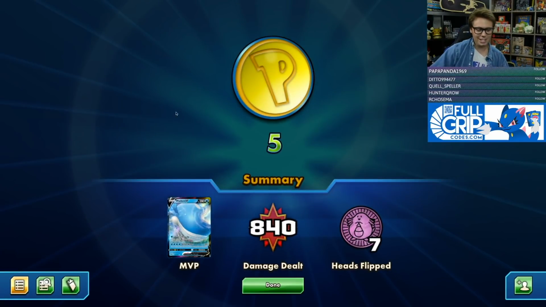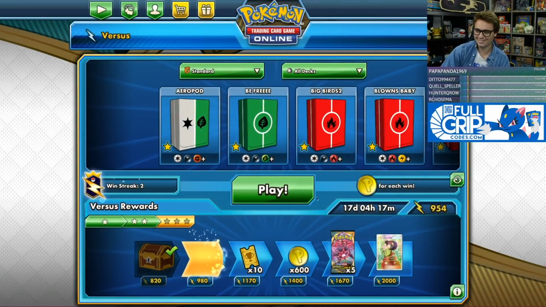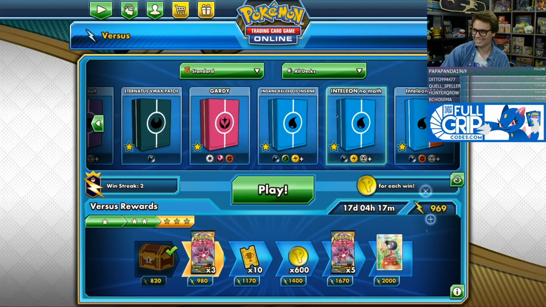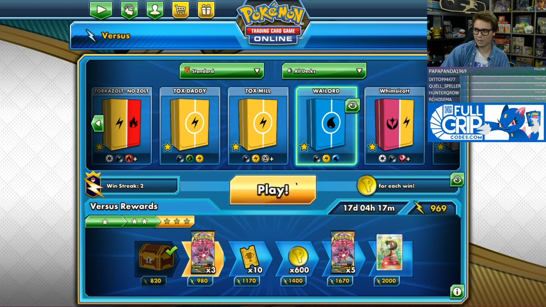GG's. GG's. Did I say end 1? Yep. Felt like an end 1. Stamped 1. All right. Efficient. Yeah. All right, Wailord.